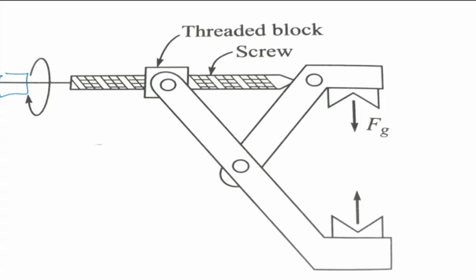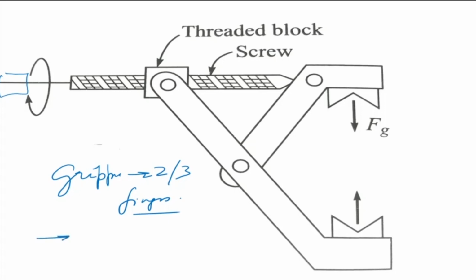Now, so far what we have seen are basically grippers. Grippers, as the name indicates, are for gripping objects. Now there can be other applications where you cannot grip properly. So gripping is using 2 or 3 fingers. But there can be applications where it is difficult to grip, and a 2-finger gripper will not solve the problem. For example, when you're handling soft material, like cloth.